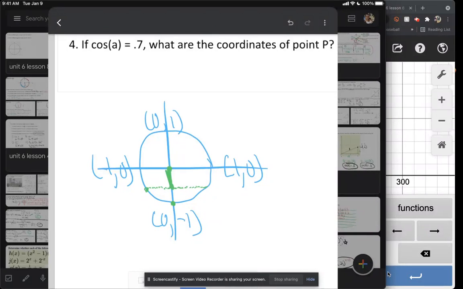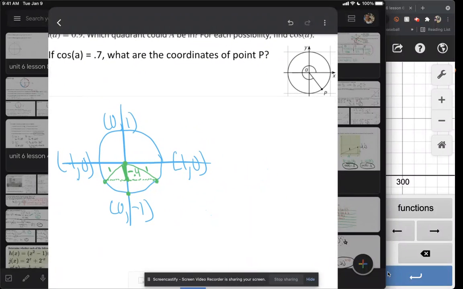Because of that, I know that I could have one of two possible x values. I could have one over here, and I can have one over here. It's the same as I did before. So I know that this is negative 0.4. If I draw the hypotenuse and make the right triangles again, I know that the hypotenuse is 1. So I'm literally going to do the same thing I did before, except now I'm figuring out what my possible x values are. So when I do my a squared plus b squared equals c squared, again, my c is going to be 1 since that's the hypotenuse.